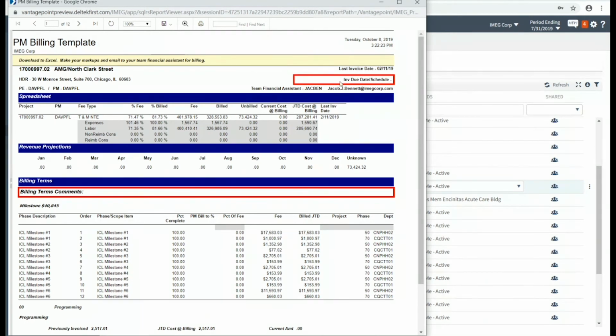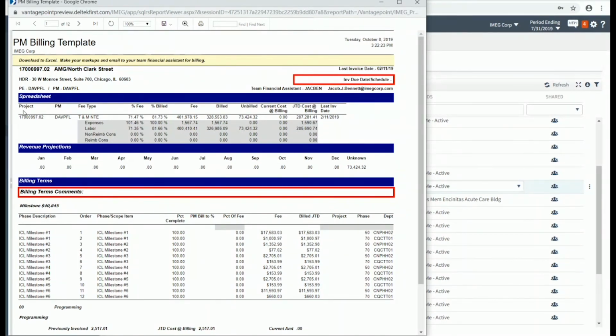If this was a project that we had a schedule for, like the client wants to receive their invoices by the 20th of the month or the 3rd week of the month, we actually list that in the project hub now, and it would print out on the billing template as well. We also tell you who your TFA is. So this billing template would be sent to Jacob when you're done with it.